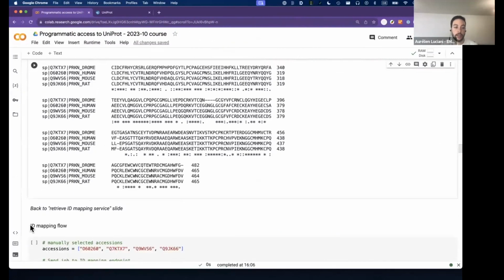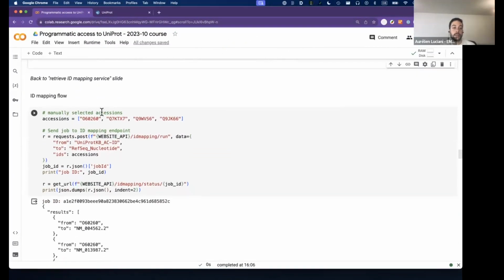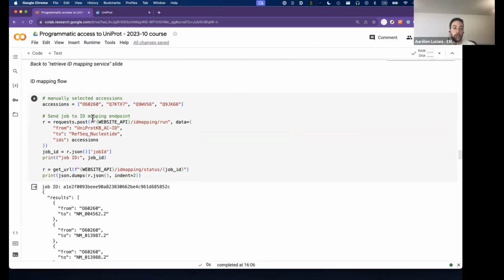Okay, so let's have a look at that in Python. Here I have my same list of accessions as before. In the example that Emily was showing, we're mapping from UniProtKB to RefSeq. So this would be the way to do that. I have the ID mapping endpoint, which is similar to a line you would need to post this information to the service and pass the data in there. In this case, instead of passing the sequences, I will need to pass the accessions because that's the input here. And then in the output, I will get RefSeq IDs in there.